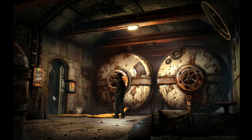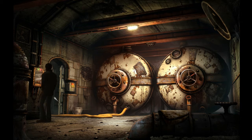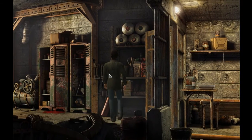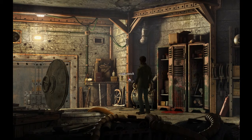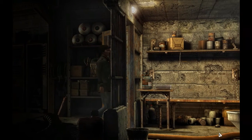Is it enough to just, like, turn off the lights? Let's see what this does. The door is open and the light is on. There's nothing else. Okay, no, he doesn't want to touch that again. Maybe a light switch? Just turn the lights off in here? Will he turn it on now?